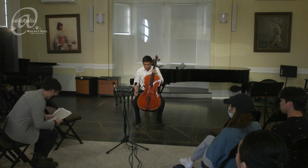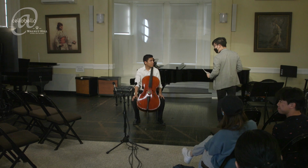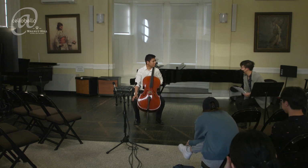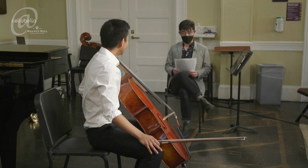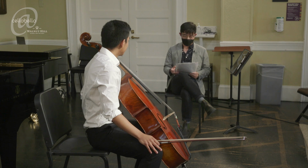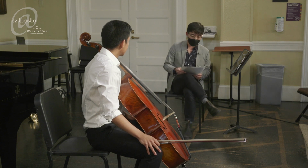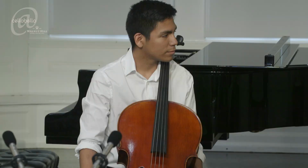Very, very expressive playing. I think you clearly like this music a lot. And it's hard to do sometimes because they're etudes, right? It's like, oh my goodness, this is like eating vegetables or having green things, which I should have more of all the time. And etudes, we have this idea of them, and you're doing a wonderful, wonderful job with finding the music in both of them. It's really gorgeous the way you're playing.